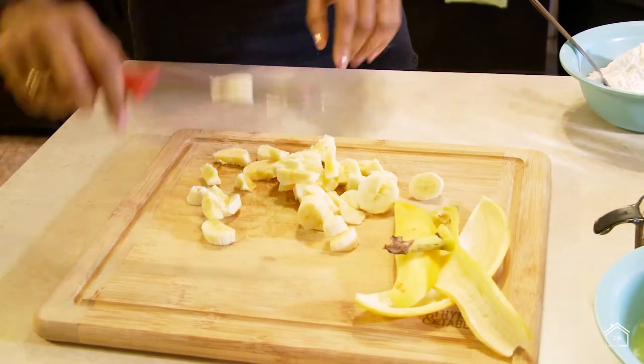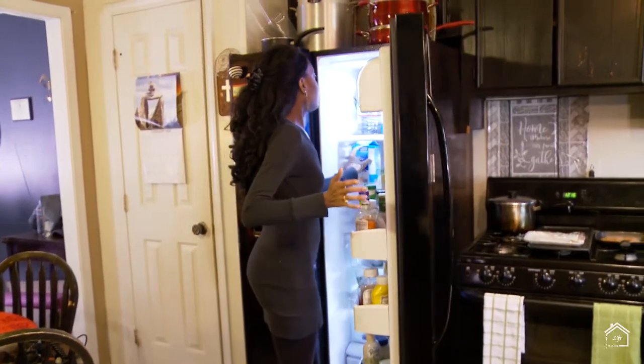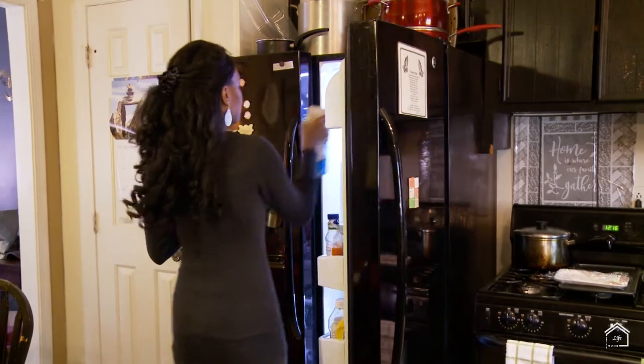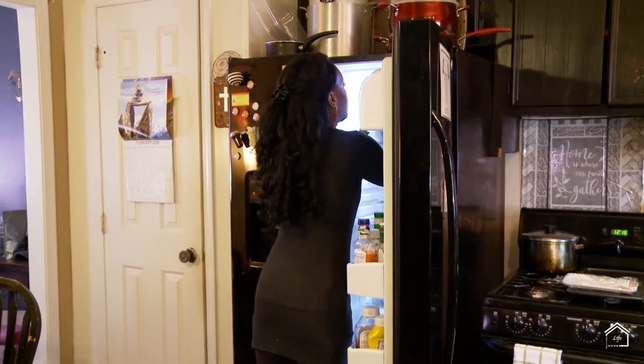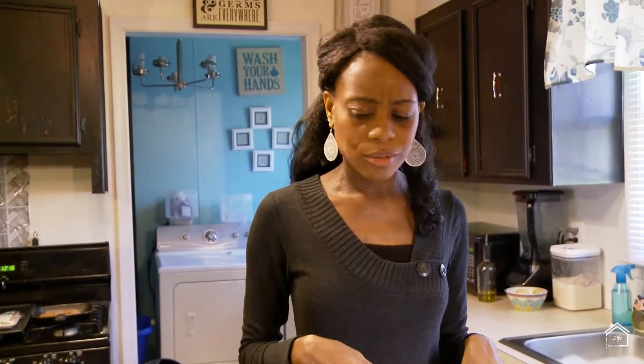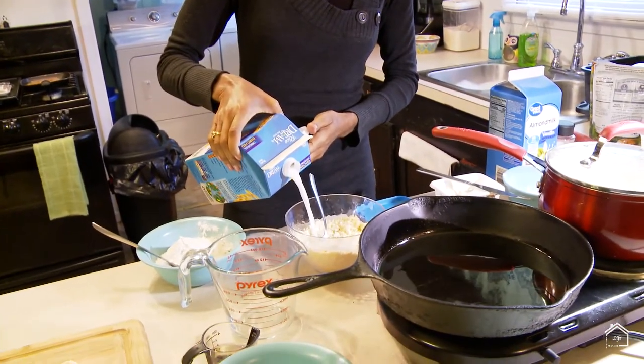Just like that. Okay? Now, my husband likes to use rice milk, and I like to use almond milk. So he uses rice milk, and I'm going to flavor this pancake with a little bit of rice milk. Because, y'all, even though it says water to add to your mix, you want to have a little bit more flavor. Now, some people put egg in it. I don't know, I might put an egg in mine. Some people use egg, and pancakes are different. You can get those any which way you like them too. There's a lot of different ways to make your pancakes.